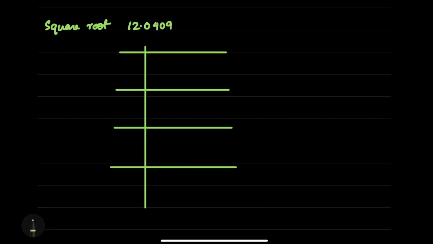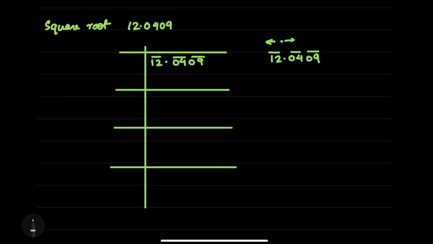So let's find the square root of 12.0409, right? We'll try and find what should be the bars of each. For decimals, the bar is different. We start from the decimal point and go away from the decimal point on each side. So here we have 04 and 09 as a pair, and on the other side of the decimal, we have 12 as a pair. So we'll write that down in that manner.